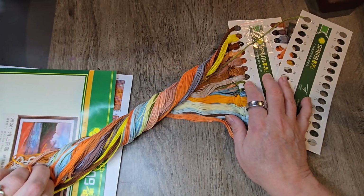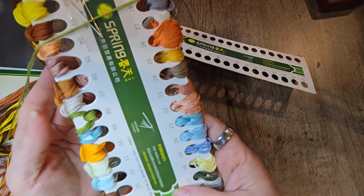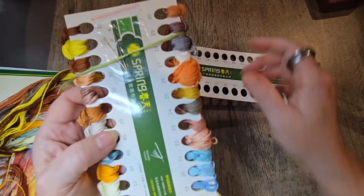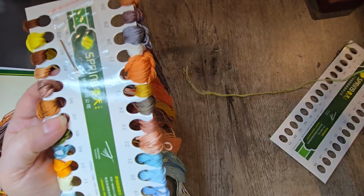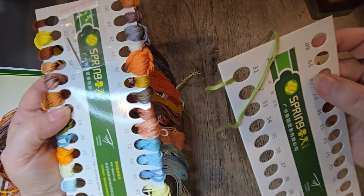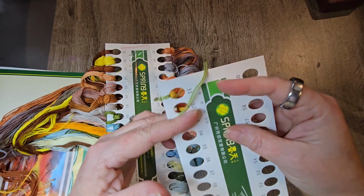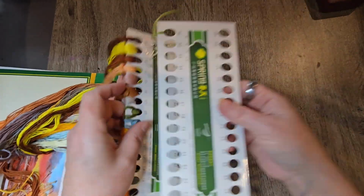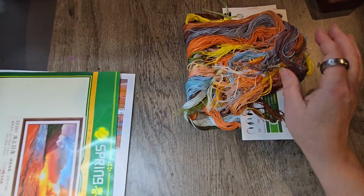So let's twist it there and see all the pretty colors. So we got lots of blues and oranges, definitely sunset type colors, and we have 2 needles there. And this poor one strand there, I might just cut that one so that I can use the rest of the card maybe for something else and get it out of the way.